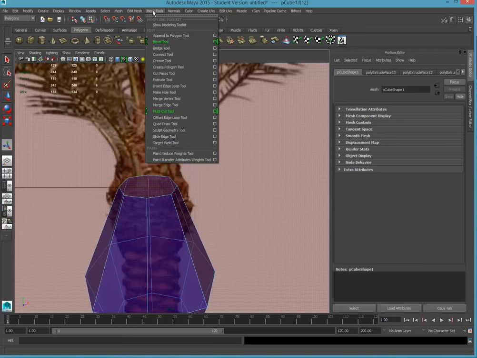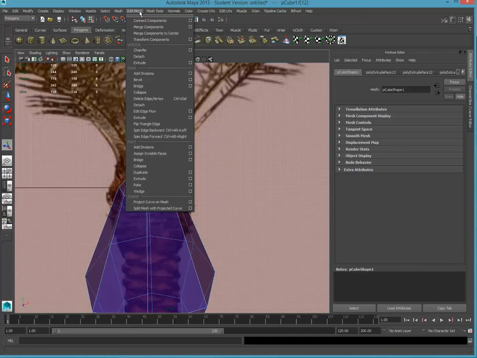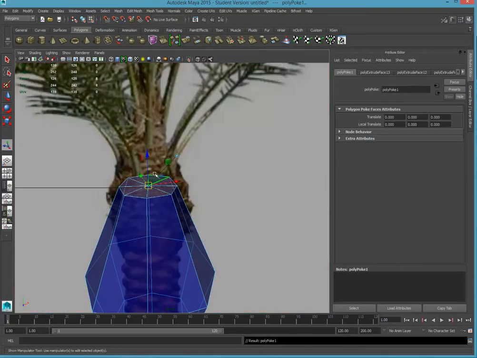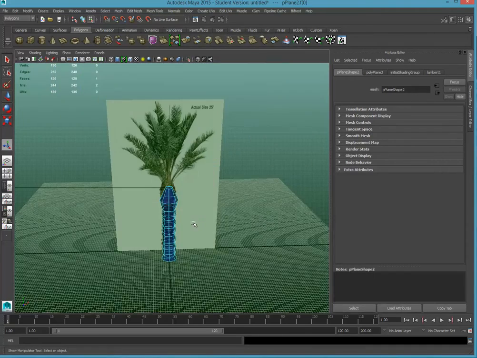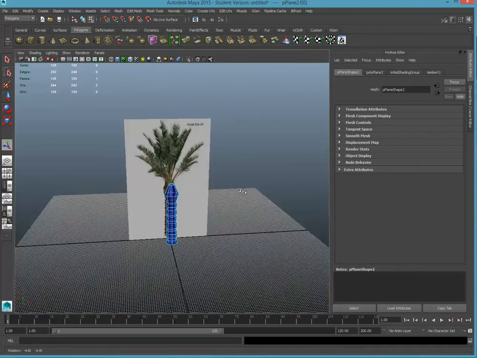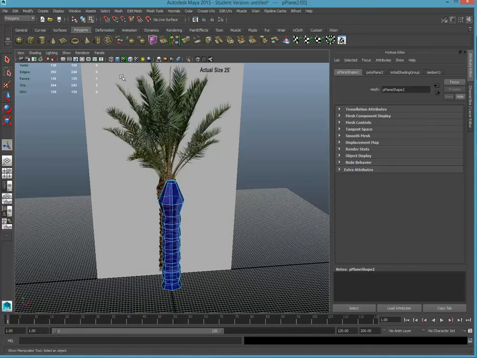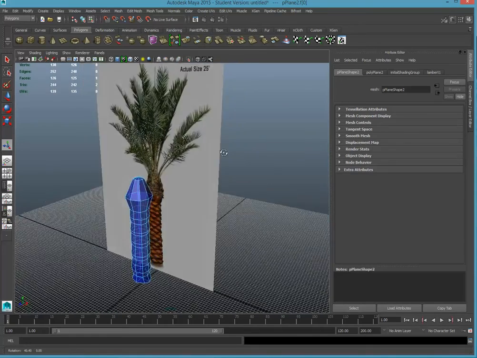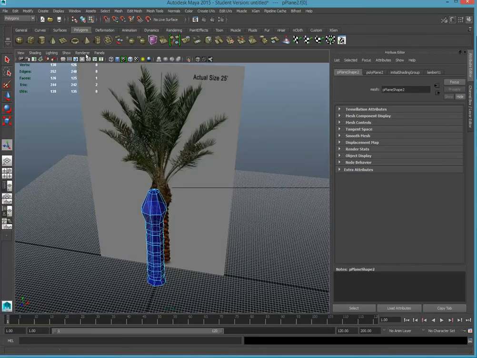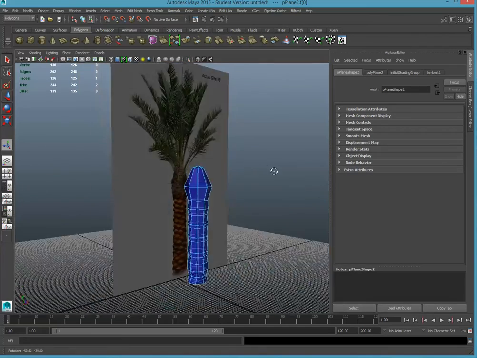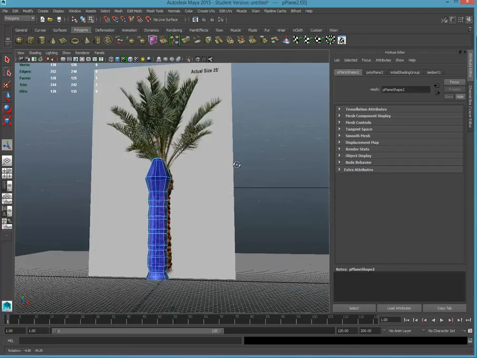No. Oh, a second. Poke right here. So I poke the face, and I can bring it up a little bit like that to give it a final look. Sorry about the display. That's just the rendering. It's the recording software that does that. I really apologize. Okay, so that tree trunk is pretty much done.